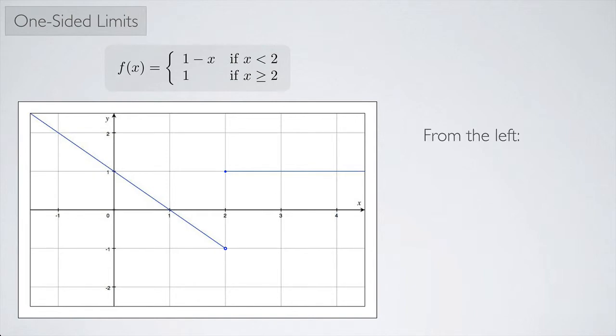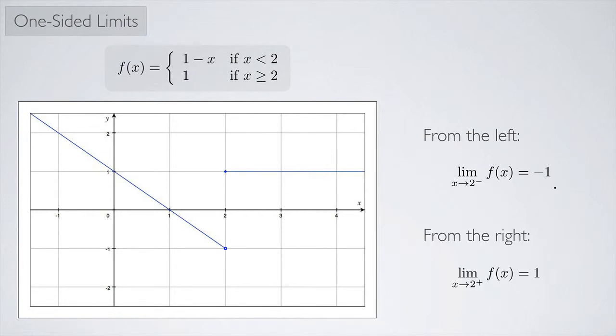Well, there is a way of doing that, and that's using one-sided limits. So from the left, we can write that as the limit as x approaches 2, and then we have a little minus sign right here. Notice this is not negative 2, this is positive 2, and then a little superscript minus sign. That means we're approaching 2 from the left. And so the limit as x approaches 2 from the left of this function we saw was negative 1.